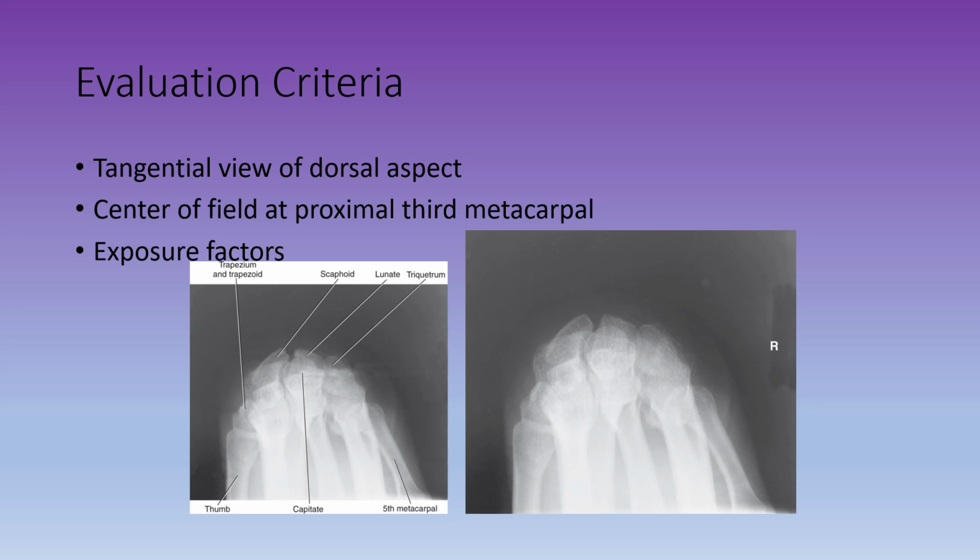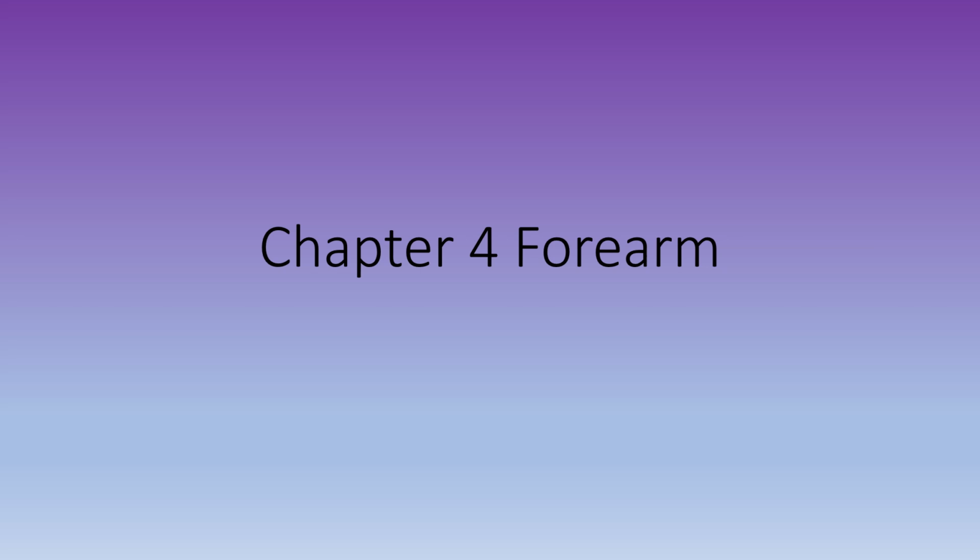And then you can see they outline here that this is the trapezium and the trapezoid, the scaphoid here, lunate, triquetrum, and then they're just showing you this would be 1st digit, this would be 5th digit, and these are the metacarpals right here. And then you can see the capitate, which is the largest of the carpal bones right here. Okay, so these are specialty views of the wrist, and sometimes the registry does like to question on those. All right, so I want to make sure we hit on those so we didn't forget it. Now moving into the forearm.